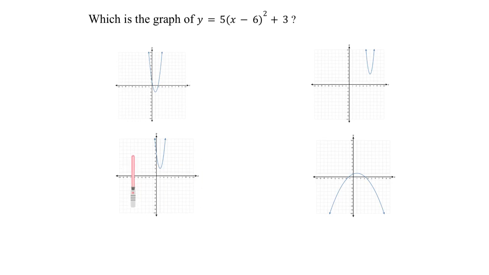Okay, on this one, again, I got another multiple choice here. I've got a negative 6 and a positive 3, so my vertex should be at positive 6, positive 3. So the only one at 6, 3 would be here, right? This is the only one at positive 6, positive 3. And then this 5 means that from one box over to the right or one box over to the left from the vertex, your parabola is going to go up 5.